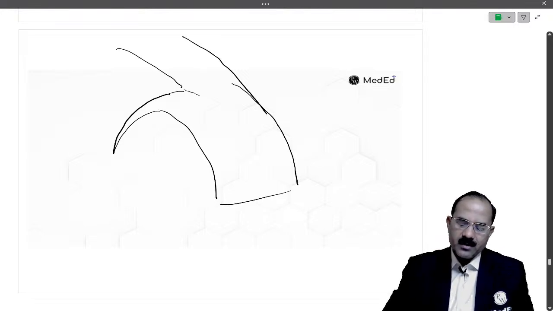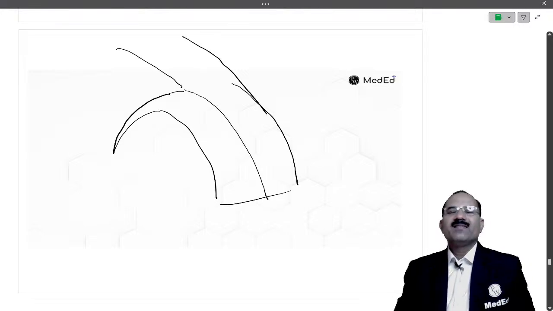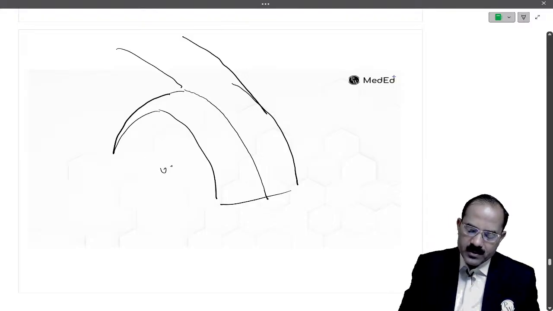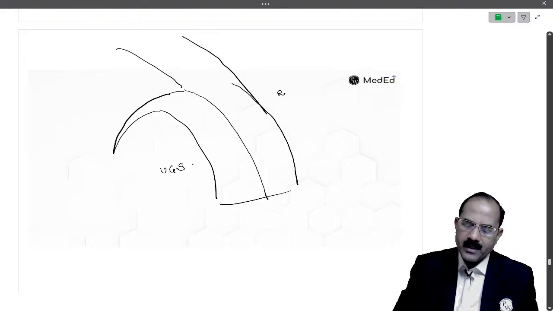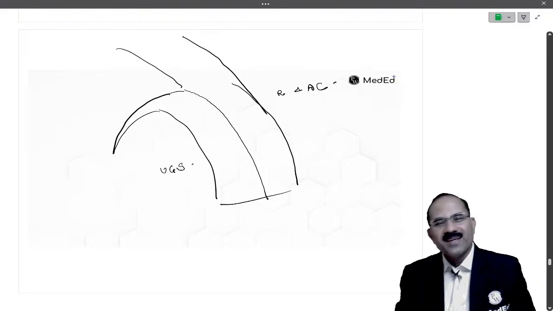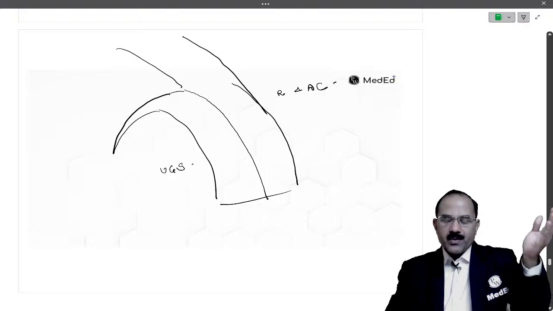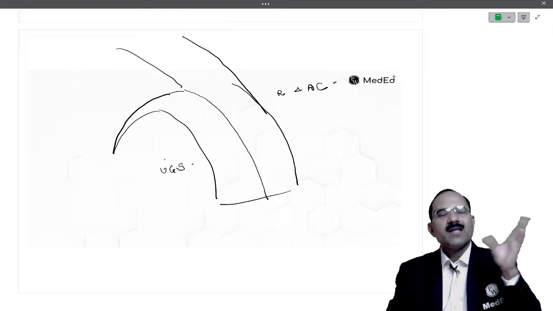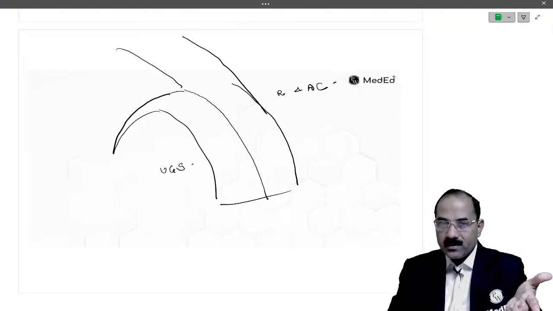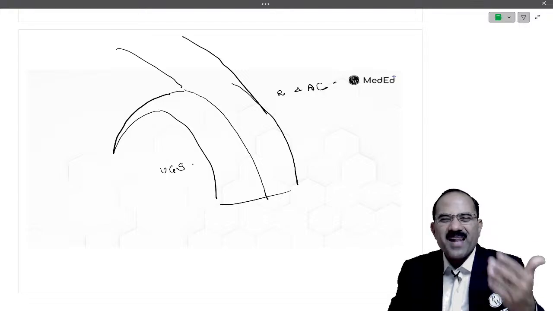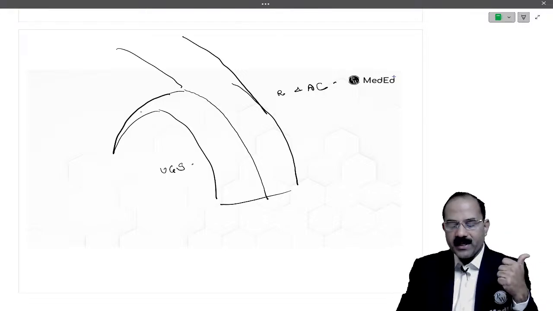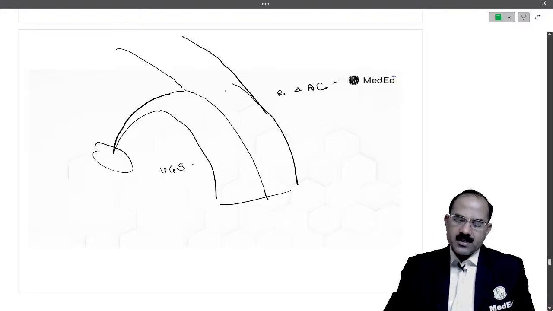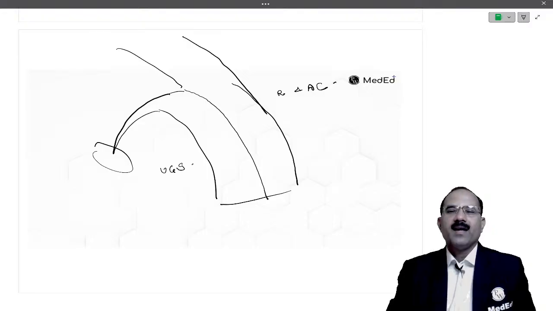A septum is formed. This septum is known as the urorectal septum, and this urorectal septum is going to divide the cloaca into two parts. The part in front is known as the urogenital sinus, and the part behind is going to form the rectum and anal canal, right? This urogenital sinus is going to form our future urinary bladder, and that's how the urinary bladder communicates with the umbilicus through the allantois or the urachus. This part is going to form the rectum and the anal canal, right?